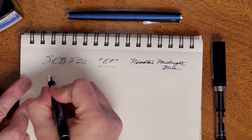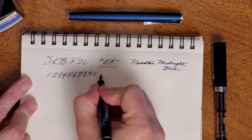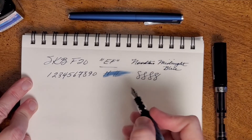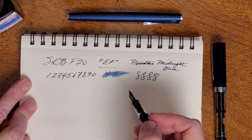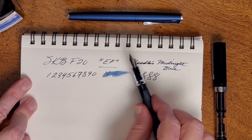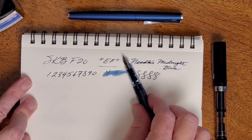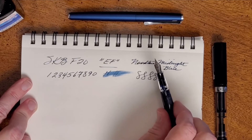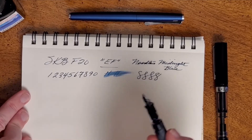I'm going to be quiet and let you hear how this pen writes. It's fairly wet there, especially for an extra fine, and pretty quiet — extra fines tend to be a little feedbacky, sometimes plain out scratchy, and this one really is not. I find that it writes fairly wet. Wet enough that if you watched my video on the Wingsung 659, you know I like that pen for paper that tends to have ghosting and bleed through. Even though this is an extra fine, I have mediums that don't put down that wet a line, so it puts down enough ink that I can't use it on those kinds of papers. It is a fairly wet-writing extra fine.